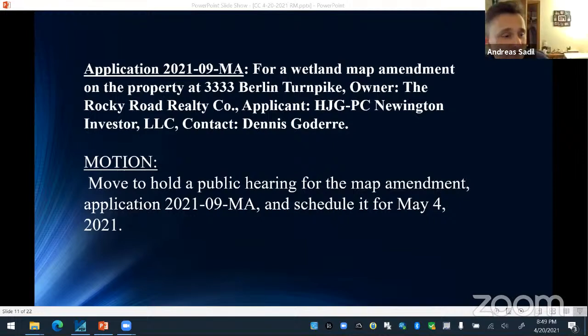My leaning, obviously, I think the map amendment is going to go pretty smoothly. I don't see any impediments there. I would like to give the public a chance to speak. Commissioner Casasanta, at this point, it is a fairly large project. So that was what I was going to offer to the commission, have both on the 4th, have a unique meeting just to hold these public hearings, and not two for one, and give the public a chance to speak. I offer that to the commission. And if I may, just real quick, Paul, if you could slide the next motion up for application 2021-11, I've created two separate motions for whatever you decide.